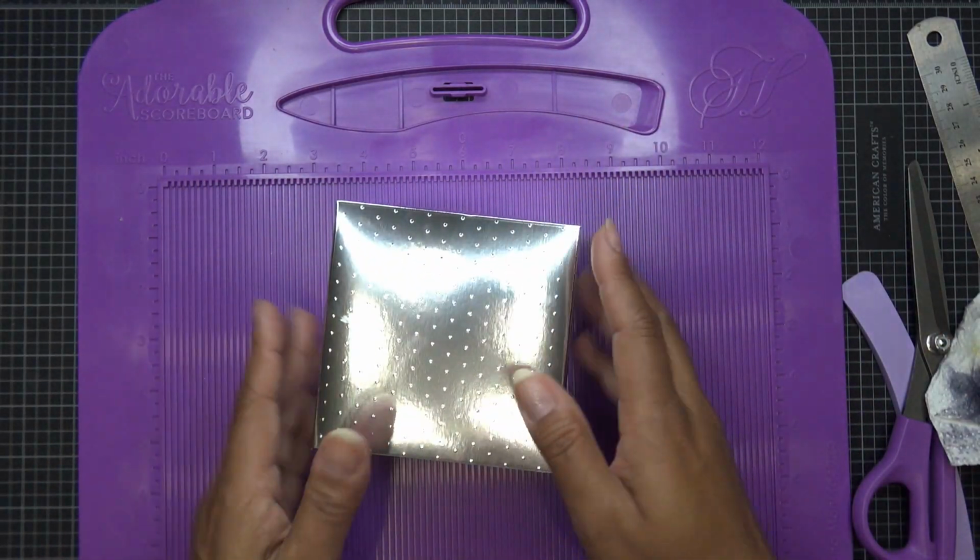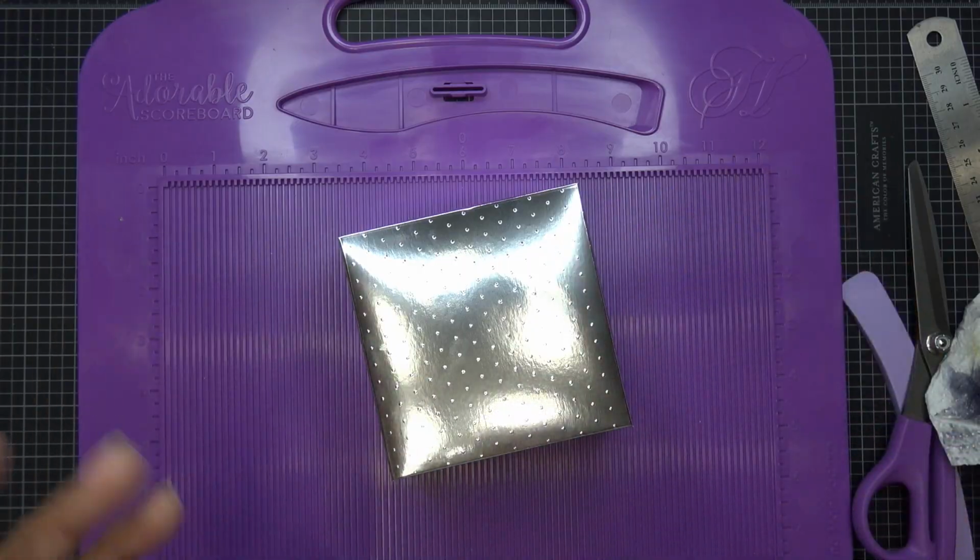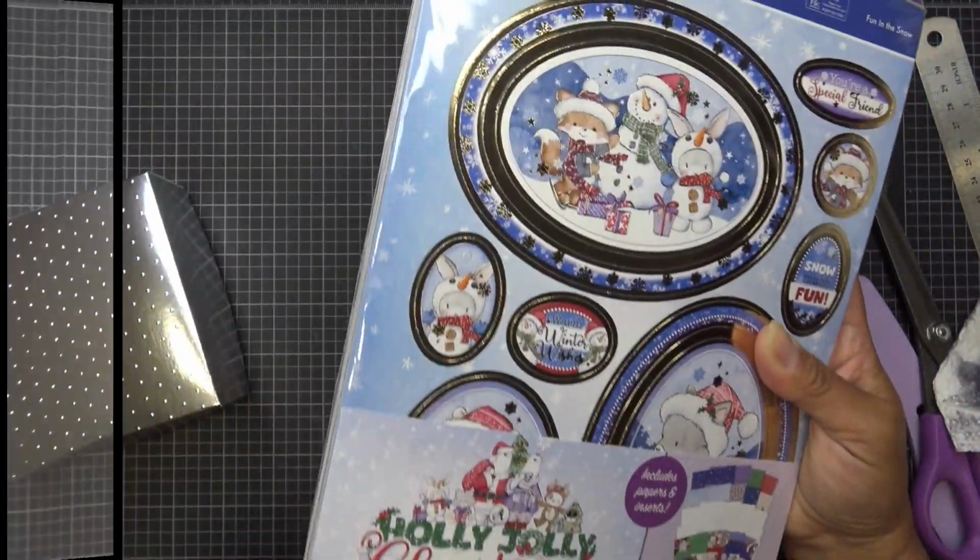But there you go. And you know what, I'll find a little topper or something to throw on this. Let me see what I have. Pull this out of that same stack.